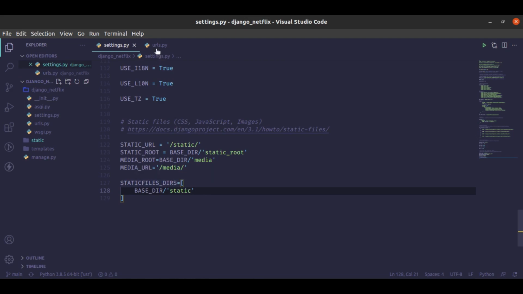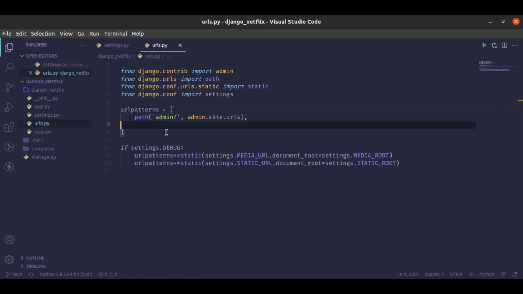Because you are going to use a development server, we have to find a way of saving our media files and our static files. So I added this line of code here, which allows us to save our static and media files whilst we are still in development. These are just the changes that I've made in the files that were generated by django-admin. So let's continue.